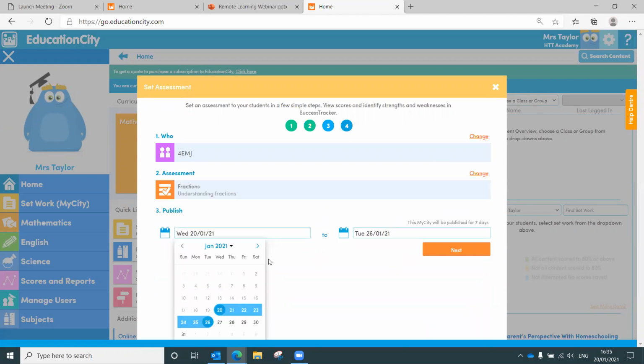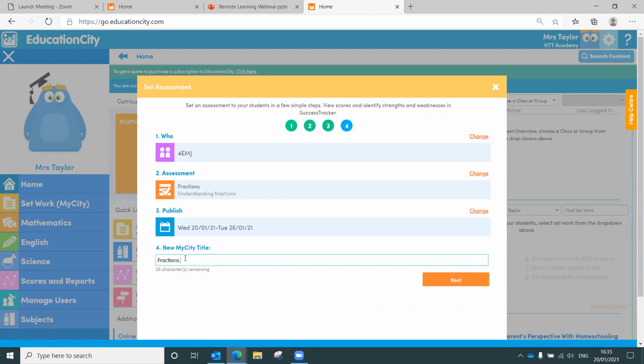You can schedule the dates in advance. So if you know at the end of May, you're going to be having an assessment week, you can schedule it for then if you wish to. And you've got a bit of a summary there as to how many days as well.